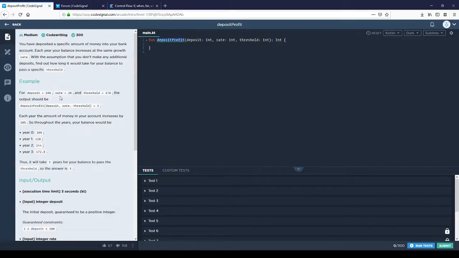depositProfit. You have deposited a specific amount of money into your bank account. Each year your balance increases at the same growth rate. With the assumption that you don't make any additional deposits, find out how long it would take for your balance to pass the threshold. Okay, and that's 120, 144, and 172.8.